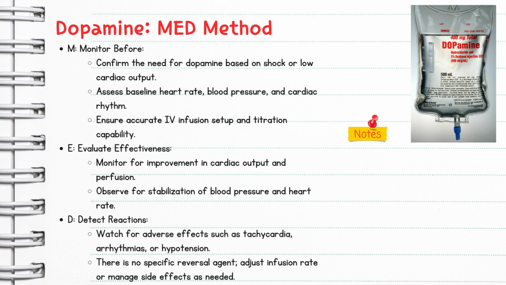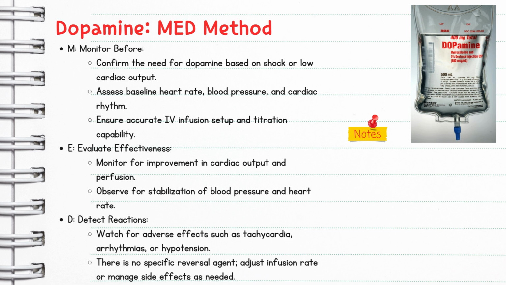Okay, obviously cardiac output is going to look better. So what am I going to see in that? If somebody's cardiac output is better and they're perfusing better, what does that look like in real life? Standing across the room, the patient may be more awake. Their skin color, they may have been dusky and pale, now they're a little bit more pink, right? We might now have better urine output. Like before they didn't have any urine output, now all of a sudden their Foley bag is filled with urine. They might be more awake because we're actually getting blood and oxygen to the brain. They're more coherent. All of those are signs that we increase the heart's ability to get the blood and oxygen around the body.